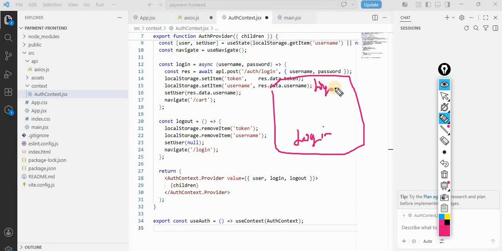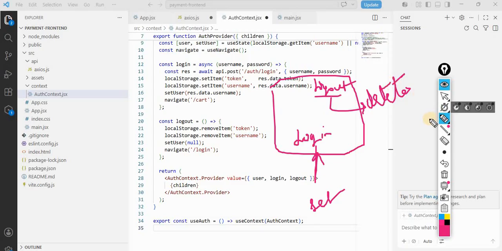In logout, whatever we set in login, we have to delete that part. What you set during the login, you have to delete during the logout. Is this clear?